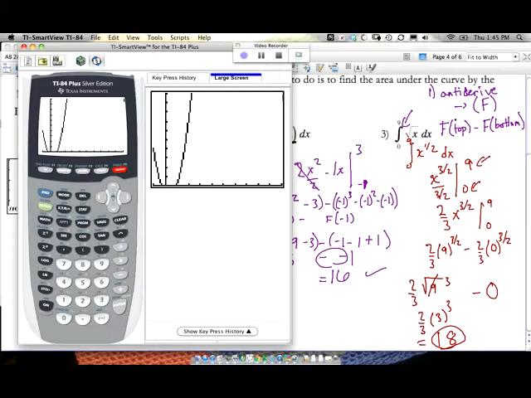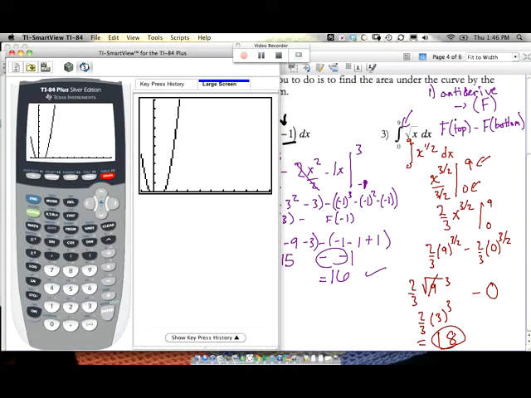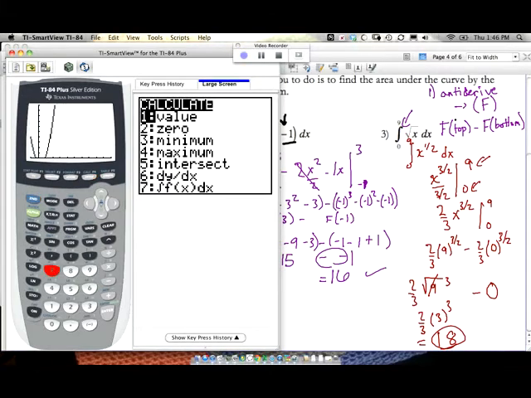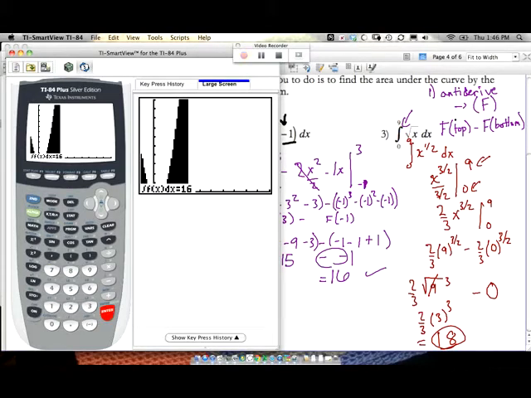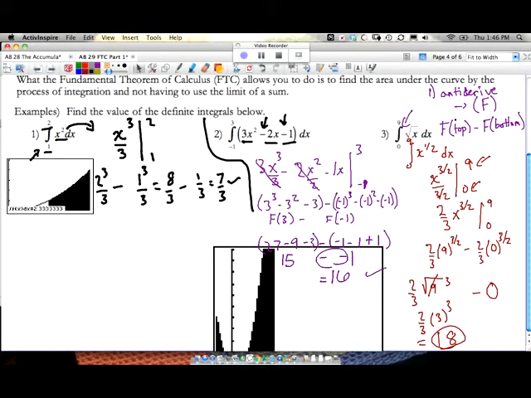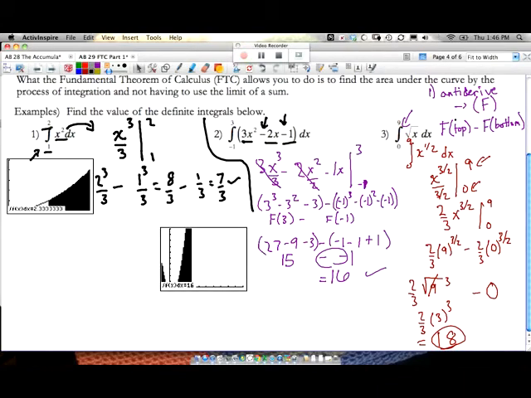Okay, so we go off the screen, way off the screen. So let's talk about the area from -1 to 3. That means I'm going to do second, calculate. The area is 7. Lower limit, -1. Upper limit, 3. And the answer is 16. Like magic, we are calculators. Like I said, if we're getting the same answer as a calculator, that's some good stuff. Let's do the same thing now for the last one just to check our work here.